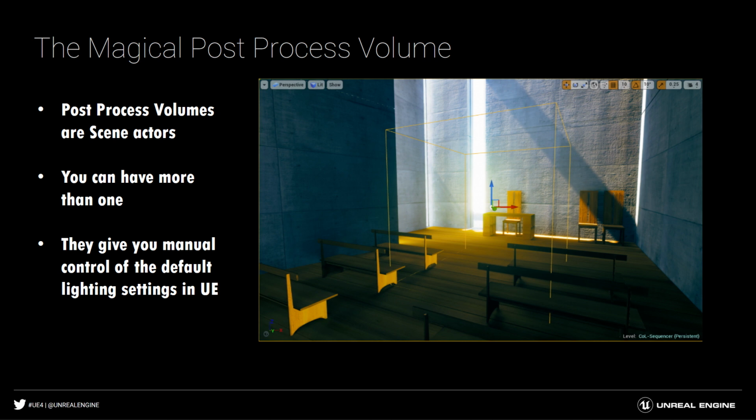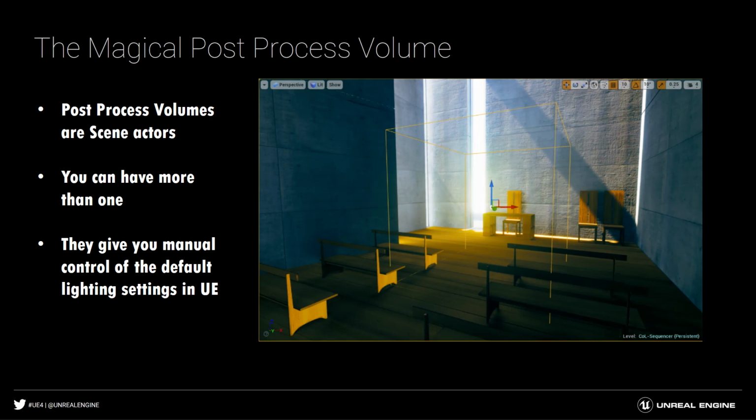Now, out of the box, lots of things look great in Unreal Engine, and you're like, wow, I have nice bloom, and the shadows look great, and all the colors look great. How do you control all that stuff? Well, actually, since it's already on by default, you have to add a post-process volume into your scene to kind of wrest control of all of that back from the engine.